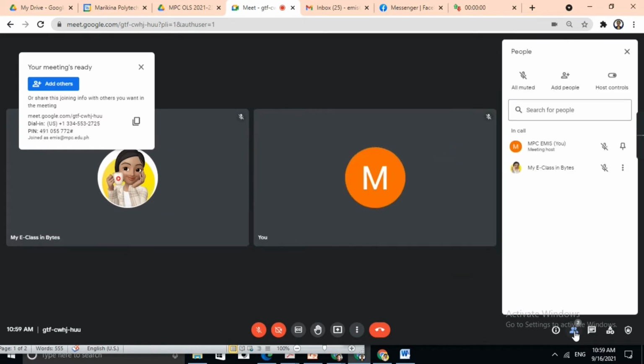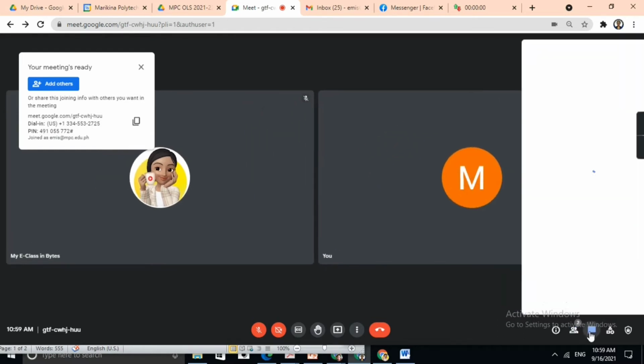Clicking this button, you will see your participants. As a host, you can mute all your participants, add participants. Click the 3 dots beside the participant's name to pin them on the screen or remove them from the meeting.